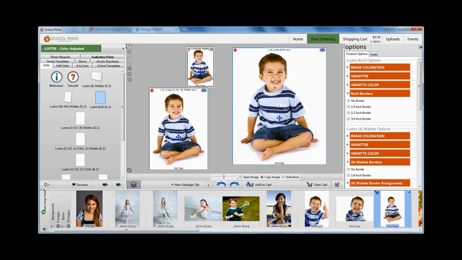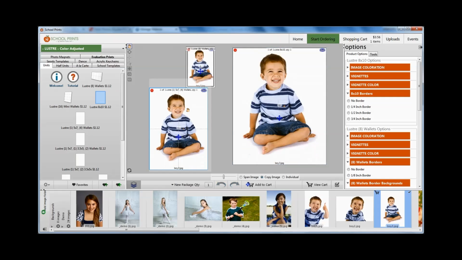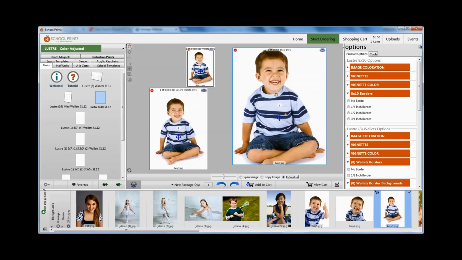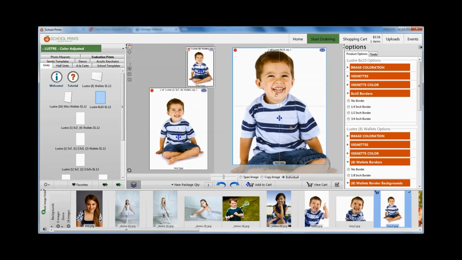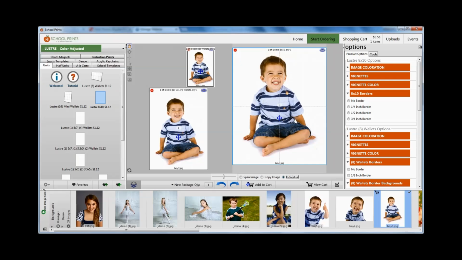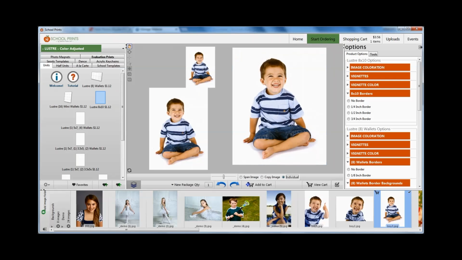Now, you might be saying, well, my 8x10 crop is different, and I don't want them all to be controlled with one click like that. You're dragging them, but I want to control the 8x10, right? So you can do that. You can separate images from the package, from this group. To do that, all you have to do is click on the individual button here instead of copy. So I click on individual, and now I can go in and I can crop each one. So I can say I want to crop this one, like this. I don't want it to be like the other ones. You kind of have the freedom there to break that from the pack. So that's how you would do that with individual images.